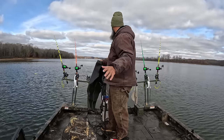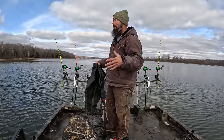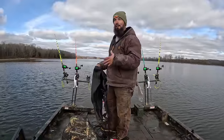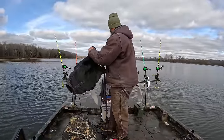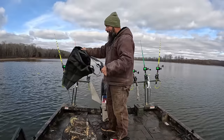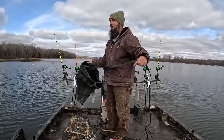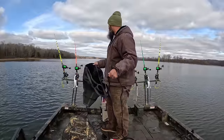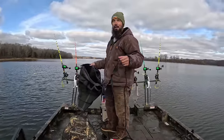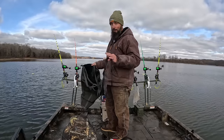And I use that when there's no current to regulate my speed, so I can pull against the drift sock to regulate my speed. Because sometimes on 2.5, I'm too slow. Sometimes on 3, I'm too fast, you know? So these drift socks help me regulate my speed. I don't only use them to keep the boat straight. Yes, they definitely slow it down, but it also helps me set the trolling motor at the speed that I want, because I'm trying to target 0.2 exactly.